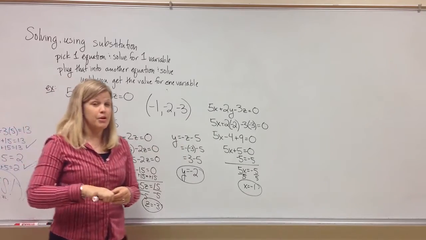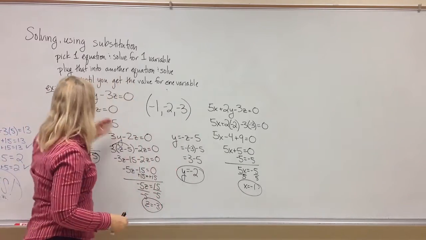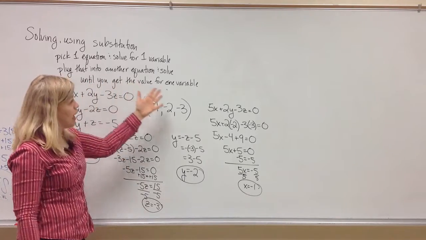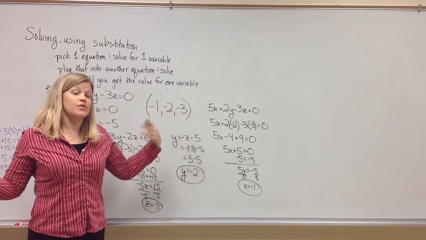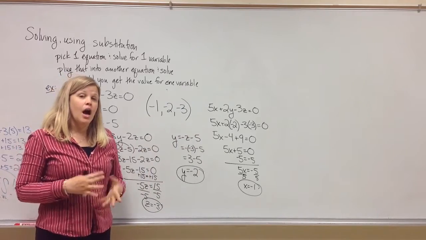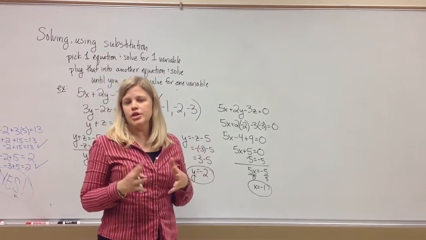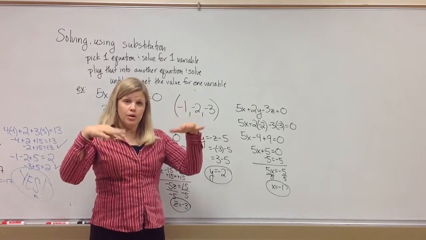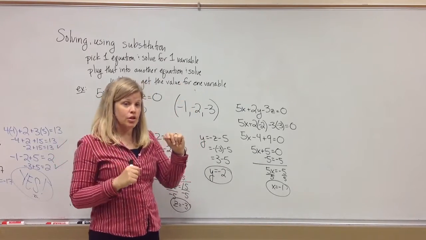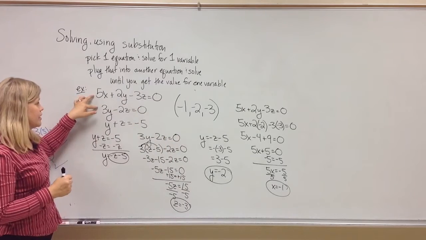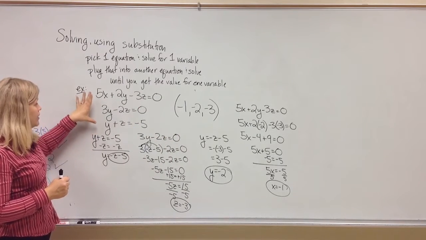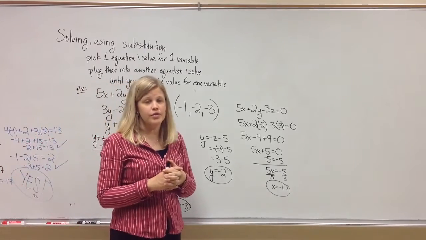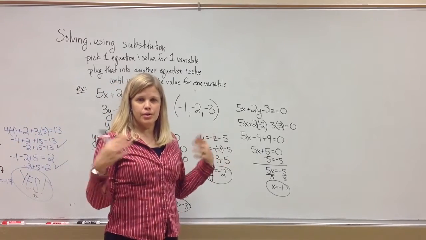Now, that can be pretty tricky, okay? And I surely don't want to give you a real messy one. And if you notice, I don't have any more written because we're not even going to worry about elimination. I will point out, for those of you wanting to challenge yourself, if you go in the book, it shows elimination. You're going to do the multiplying to get two variables to cancel out. You'd probably pick like these two and these two, and then you'd use what's left over and put them together. So lots of steps. We probably won't even look at it unless we just wind up with lots of extra class time.